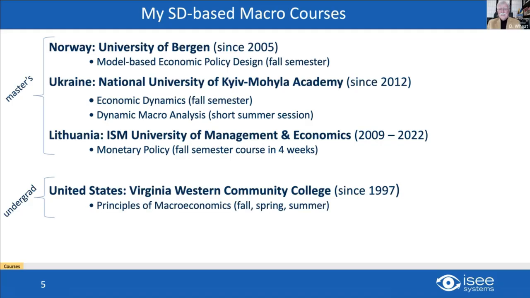And then a course that actually goes back to the late 90s and was part of the motivation for getting into this way of teaching macroeconomics is a course I offer in Virginia, at the community college called Virginia Western in Roanoke, Virginia. Some of you might think of it as Macro 101, but it's typically called Principles of Macroeconomics in the US. I teach that every semester, usually 2 or 3 sections, one in a live Zoom lecture setting, and then I record that lecture and share it with the asynchronous sections that I also teach. So that's today's focus, that undergraduate course.